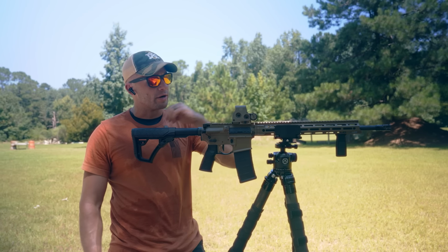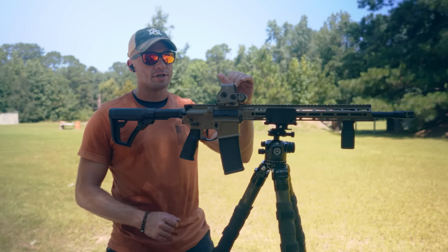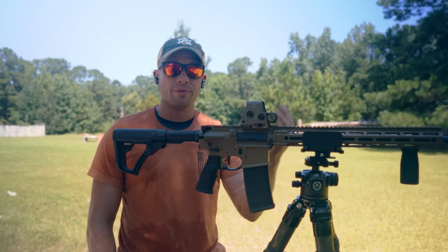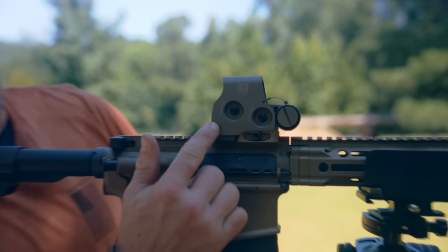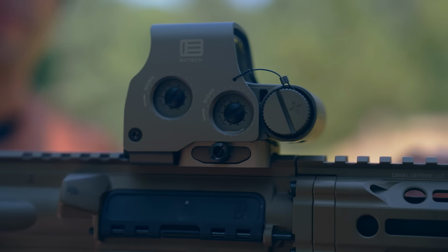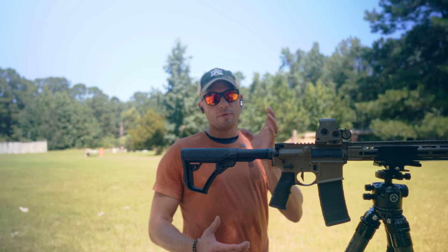That is zeroing your HWS. A couple of quick things to keep in mind. When you're making your adjustments, you are not moving the reticle the same direction that the round is going. It's actually opposite, right? And that's why we have the writing on there, up, down, left, right. So here you can see right and down. And that is talking about the strike of the round, where you're going to move the round that strikes on target.